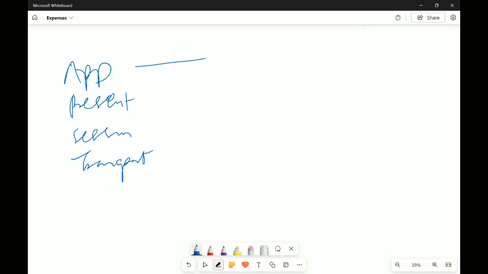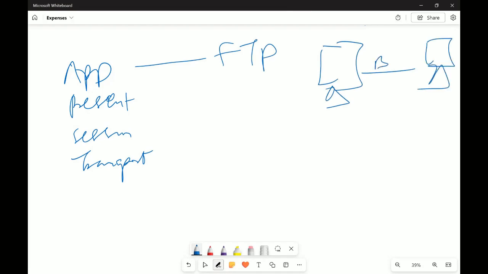Okay, so let's say we are dealing with the FTP service. FTP means two systems are transferring files to each other, maybe through Bluetooth. So this is the sender and this is the receiver. When that file gets to this layer, you need to add the port number information.